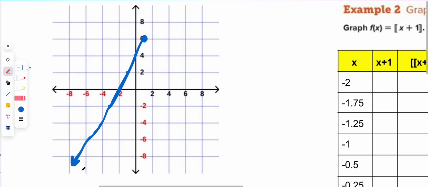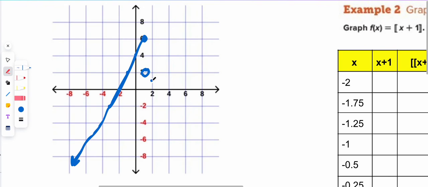Okay. Our other one, since it was when we just had x's greater than 1, I told you it's going to be an open circle. So at 1, 2, we have to draw an open circle to start our line. And then we'd go ahead and plot the rest of the points. So I had 1, 2.